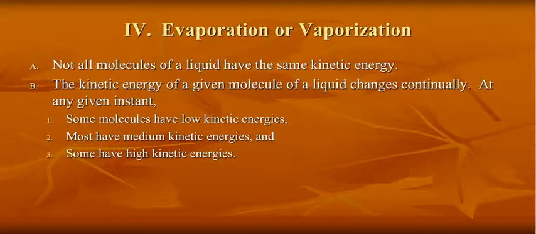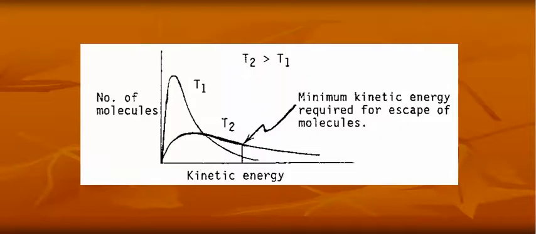Evaporation or vaporization. Not all molecules have the same kinetic energy, even at the same temperature. Some molecules are going to have low kinetic energy, some are going to have high, most are going to be right there in the middle. So we use the term average kinetic energy. Here's a graph of molecules versus kinetic energy for two different temperatures.